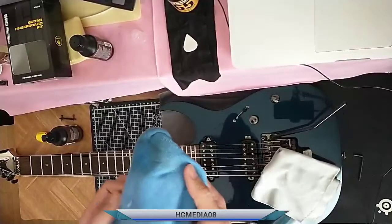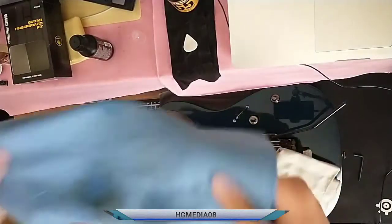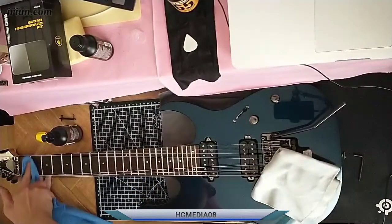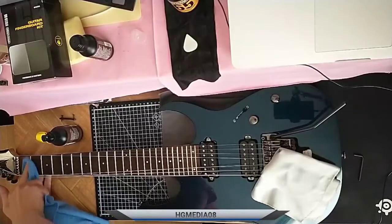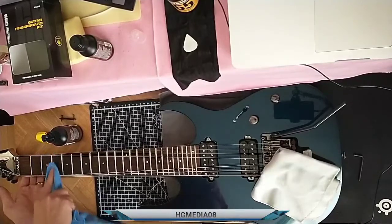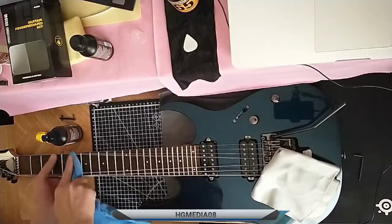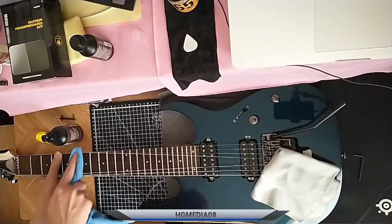So can you see? Let's compare. So that's all the dirt that I took out. Next, take a clean part of the cloth and just wipe any excess off. What I'd normally do is get some steel wool and just polish the frets a little bit, because I noticed my first fret has a lot of gunk on it, but I can't get it off with this. Some really fine steel wool will do the trick.